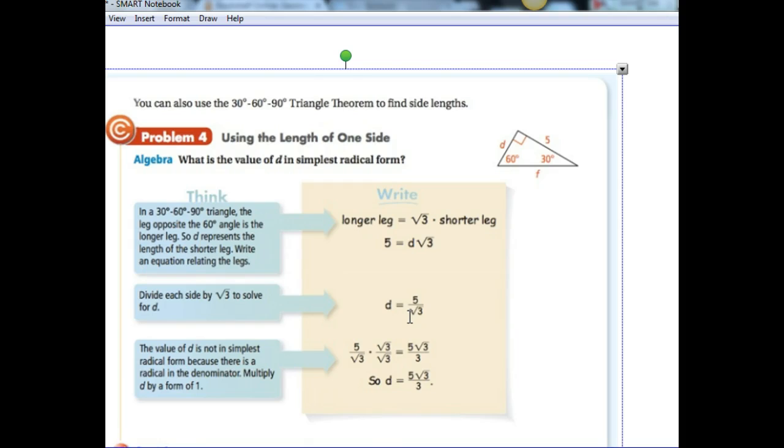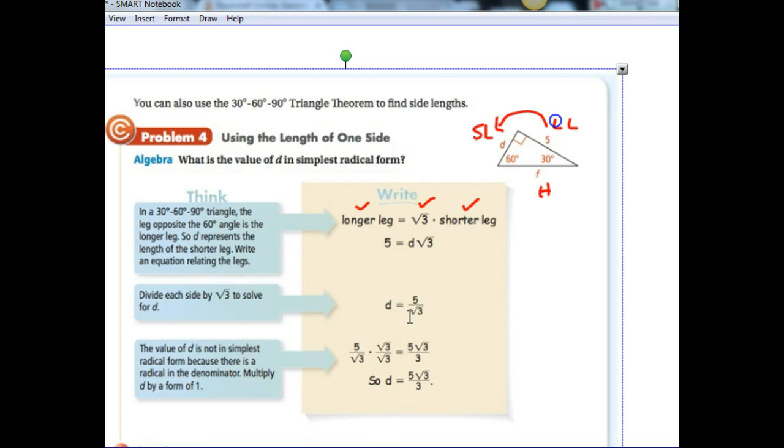Now remember that the relationship between, there's a long leg, I'll abbreviate that LL, there's a short leg, I'll abbreviate that, and then there's the hypotenuse to a right triangle. Now, when it's a 30, 60, 90 triangle, the relationship between the long leg and the short leg is that you have to take the short leg and multiply it by the square root of 3 to get to the longer leg. That's the relationship between those.